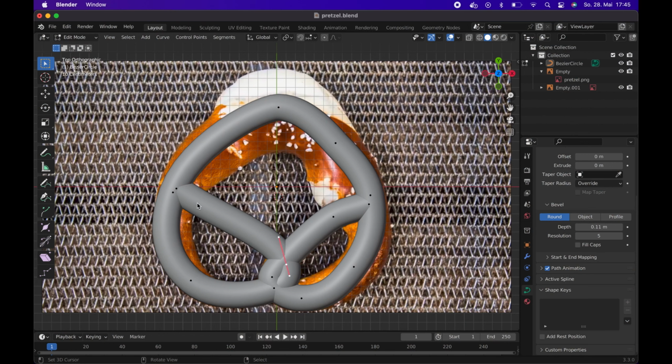We need to have one more weight point near the left-hand side endpoint to move down that area more smoothly. We introduce this additional weight point by subdivision. Place this new weight point near the endpoint, select this weight point and the endpoint and move both of them down by constraining to the Z axis. You can do this by pressing G and Z afterwards.